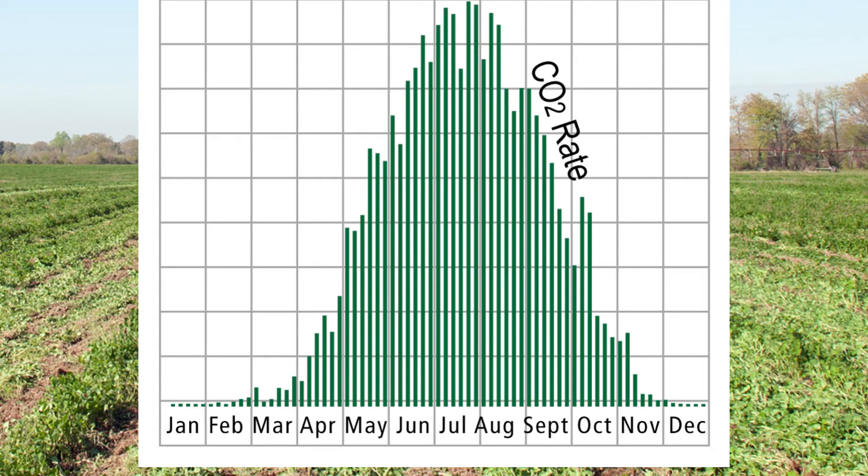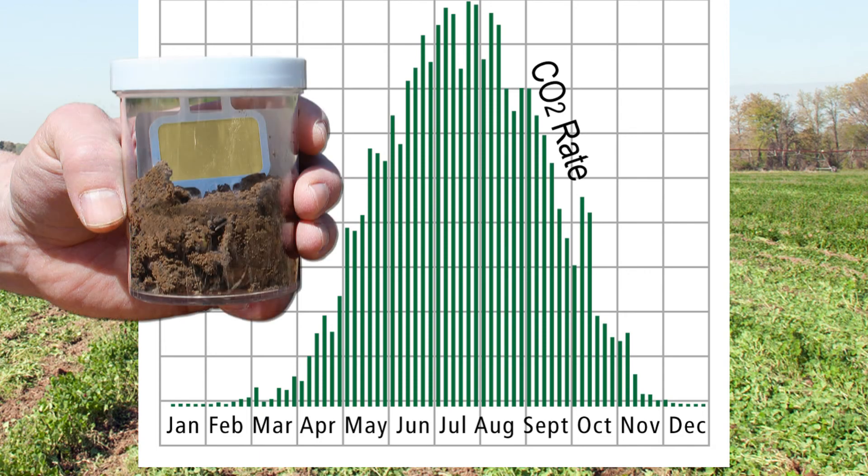Of course, if you had no moisture in the soil, you'd have some very low numbers there. So what we're trying to do is just move this kind of paradigm into soil testing and get people to start monitoring it. We're not saying we know exactly how to interpret it, but to start looking at the life of your soil is one of the important things.